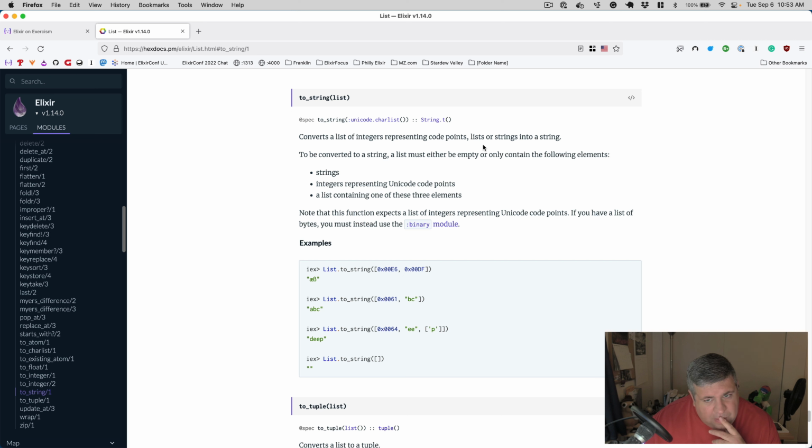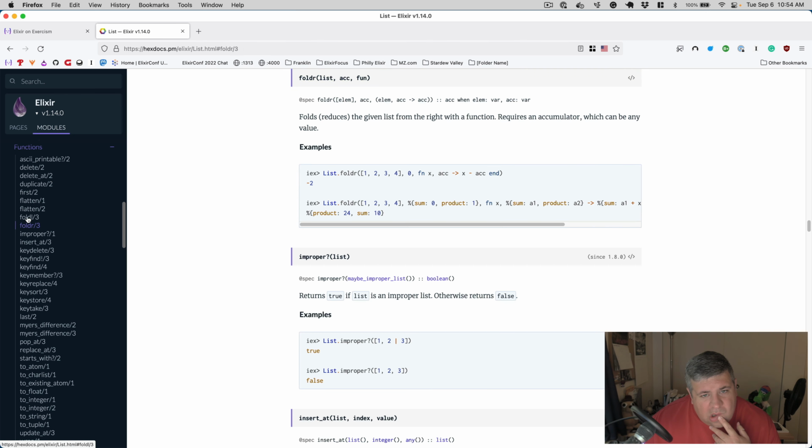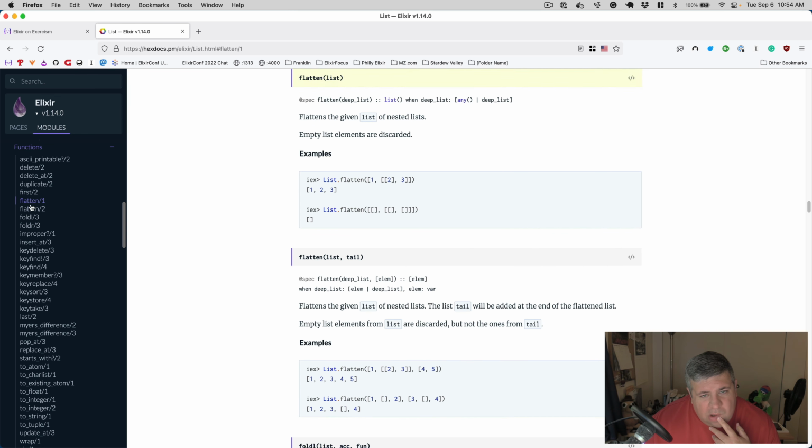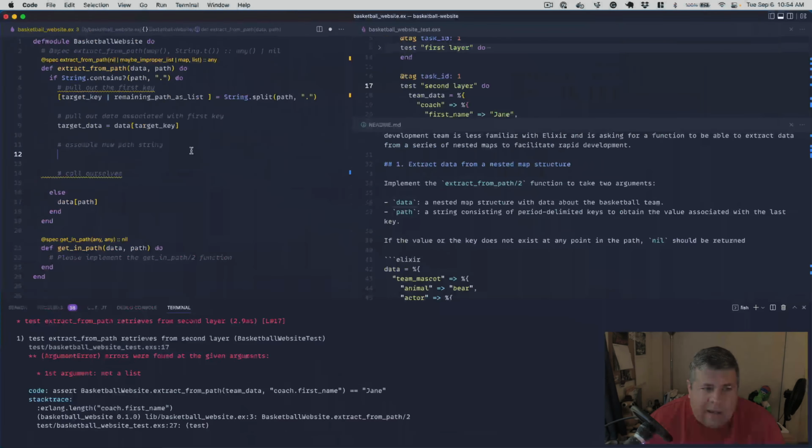Convert a list of integers representing code points, list of strings into a string. To be printed, a list must be empty or only contain the following elements. I'm missing something simple here.